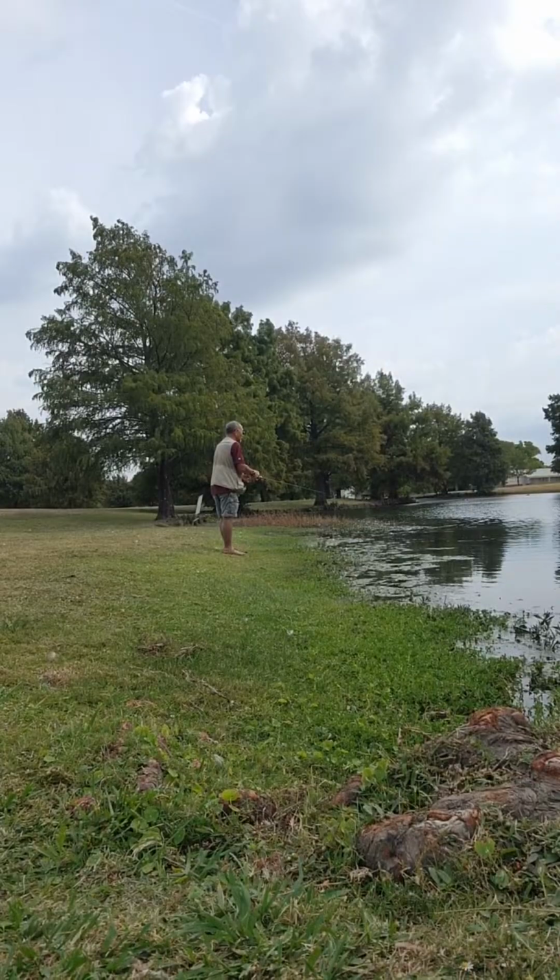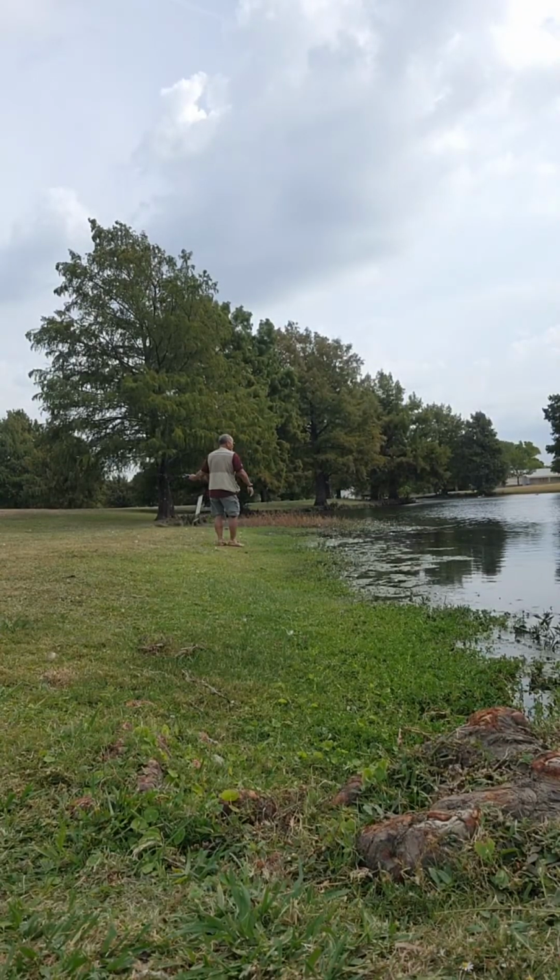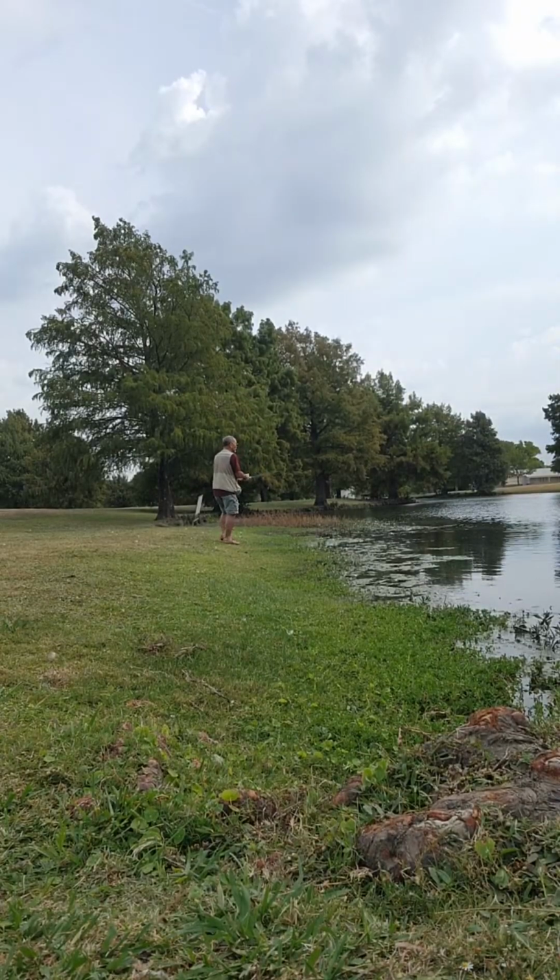Okay, I can see him moving over here. Two of them, three of them. Okay, they're right over here in the shallows. All right. Oh, there's one looking at it. He came up to it.